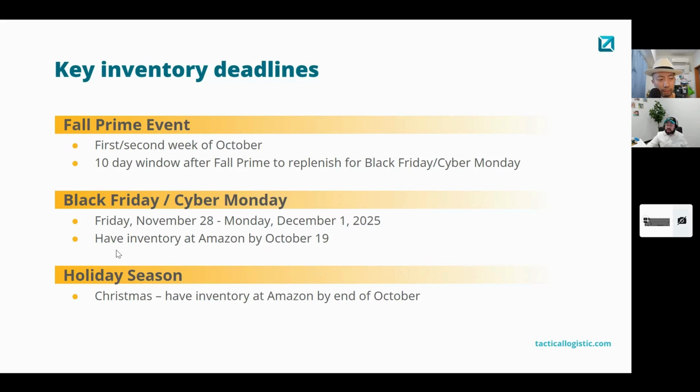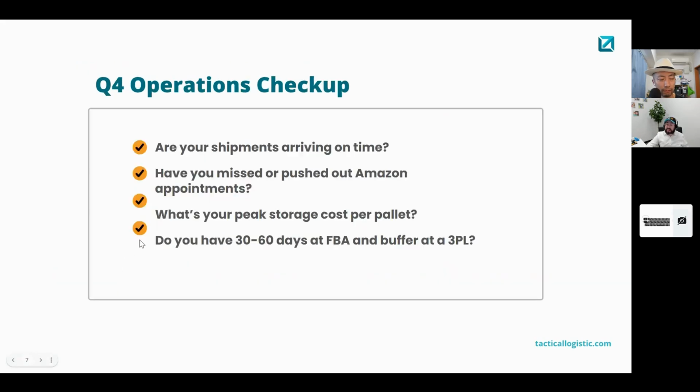till it actually gets received sometimes in Q4. So just to give a little context on that, when you have Amazon partner carriers pick up your goods, they pick up the goods from your warehouse, they fill up a full truckload, they go to that Amazon location, they do not wait to get offloaded. They just go there, drop the trailer in their yard, they leave. Now Amazon has a priority list, first come, first served, and that's how they go down the list to be able to offload the product.